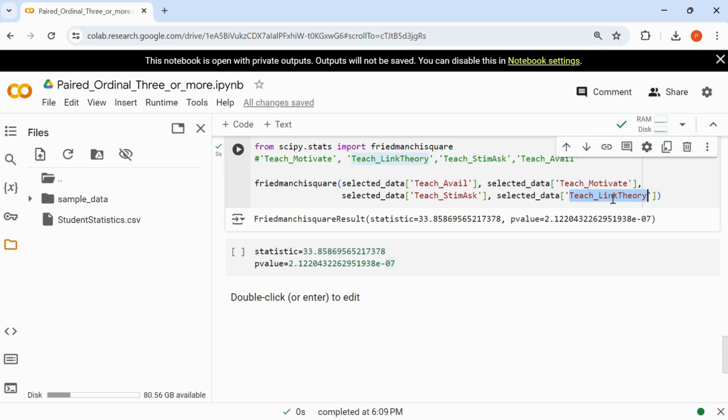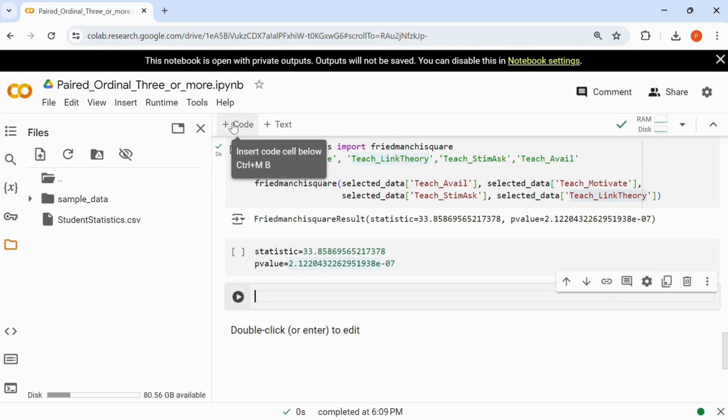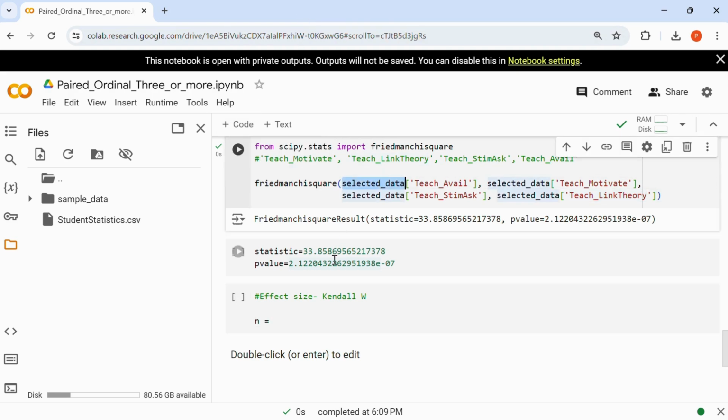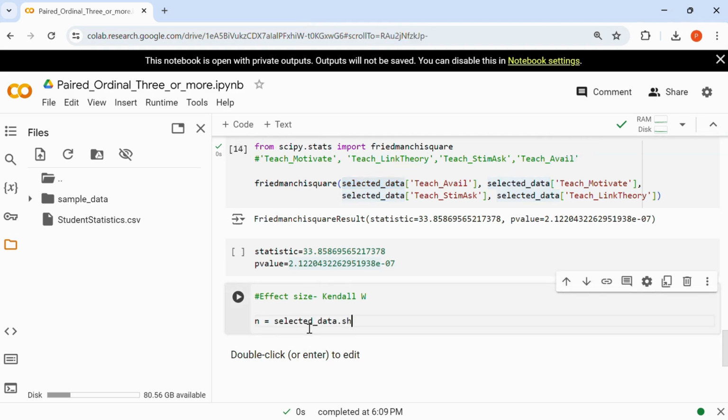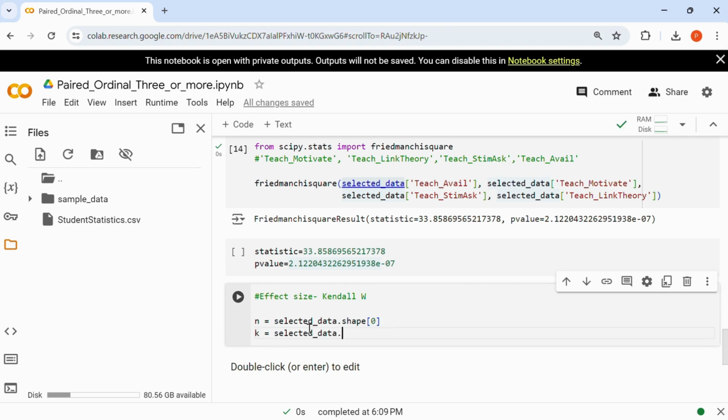Now that we know that there is a difference, we need to also understand how big or small that difference is, and that we understand from the effect size, which is known as Kendall W. Now this Kendall W effect size can be calculated if we know how many rows and columns are in the data. So n is the number of rows, and k is the number of columns.